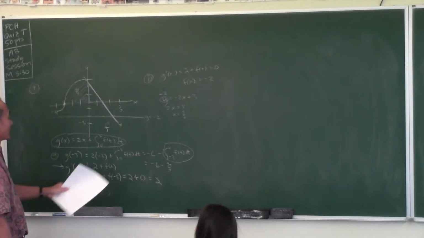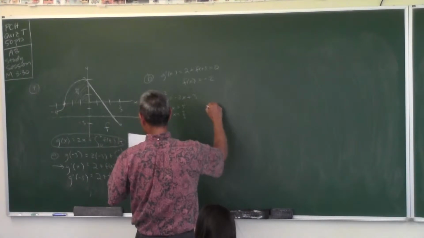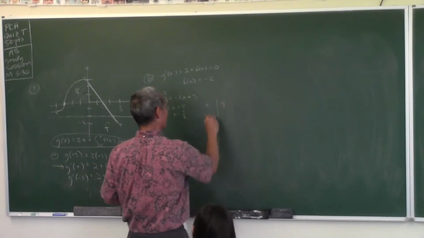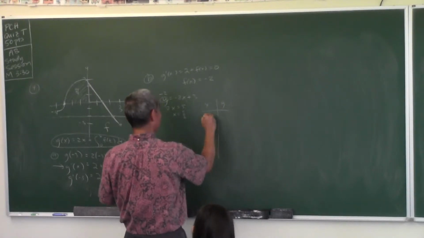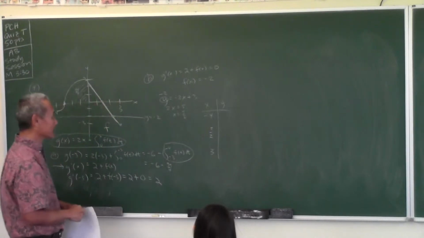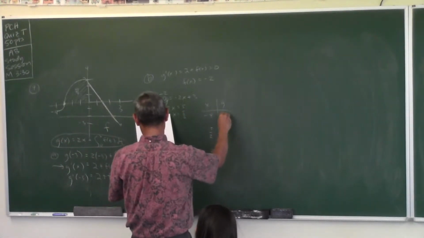Okay, now we're gonna do the candidates test. So this is the critical point. So how do you do candidates test? We're doing it for G, yeah? Yeah, G. So you put the endpoints. What are the endpoints here? -4 and 3. And then there's only one critical point in there. Okay? So what did we get for this value right here? Burks.